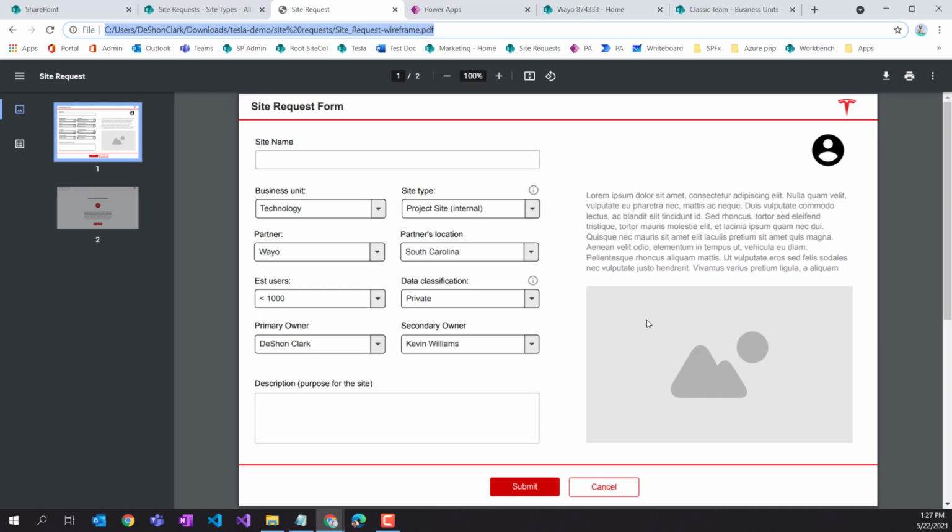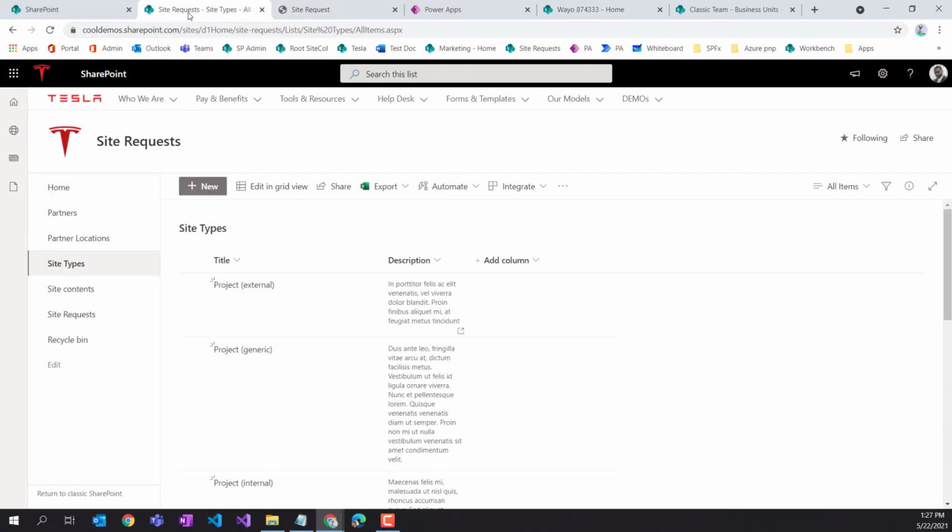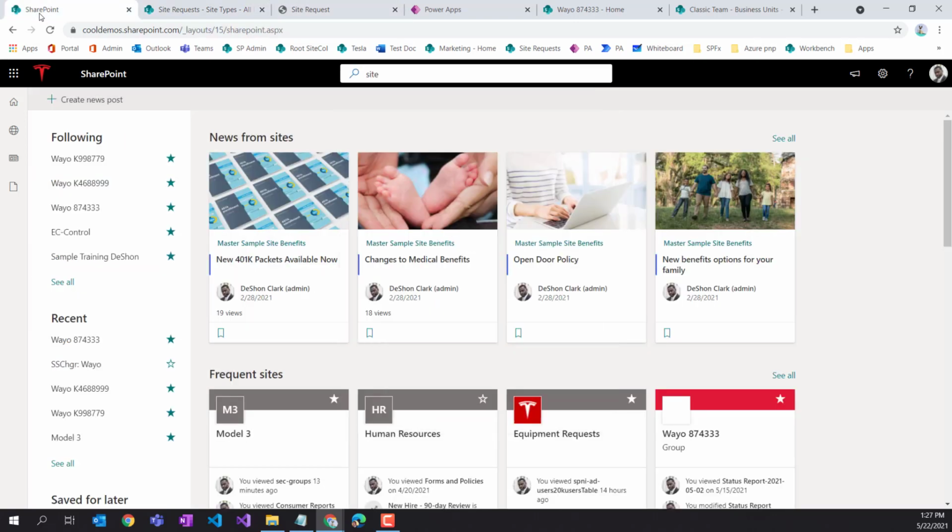Because I want that type of rich functionality, that's actually going to be a lookup, and now I can grow this. You notice I don't have anything relevant to the image. I don't have any other information. Maybe from a development or automation perspective, we can add additional metadata for each one of these types. I can grow into that if this is a lookup versus a choice column. So that's the reason for that.